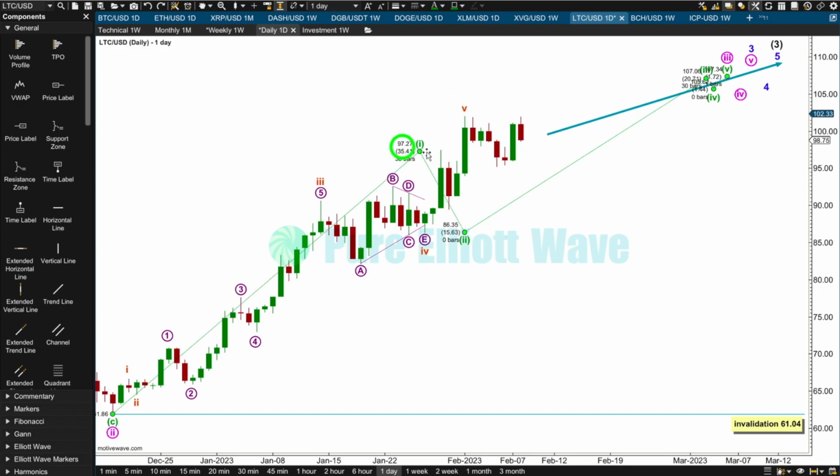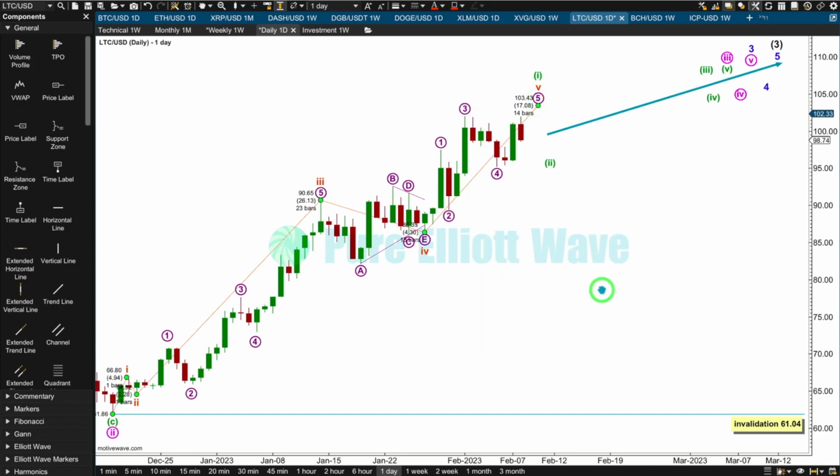Oh, I don't like seeing this over here like this. That's too brief for minuet 2. And I think maybe subminuet 5 might be an ending diagonal, maybe. That would explain the overlapping. I thought I was going to be going with a series of overlapping waves, but no. I think, oh no, this doesn't work. Okay, the wavelengths don't work because 3 is longer than 1, but 4 is shorter than 2, so it won't meet the rules regarding wavelengths for neither contracting nor expanding.